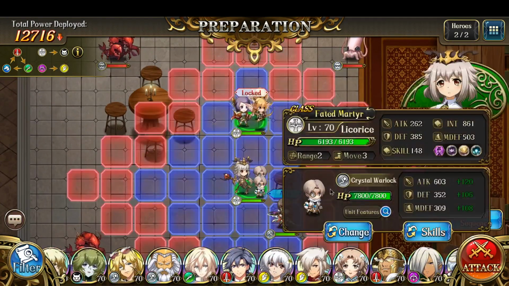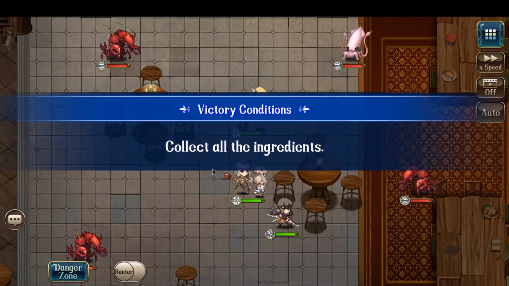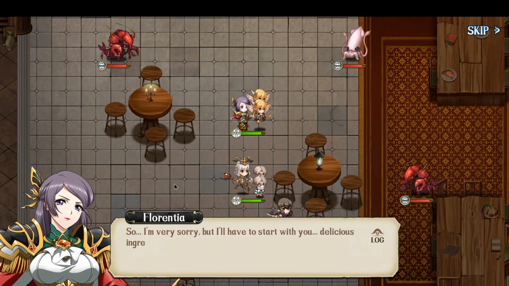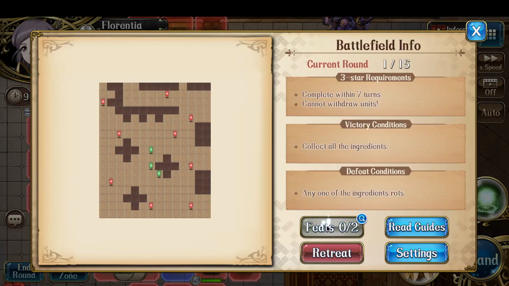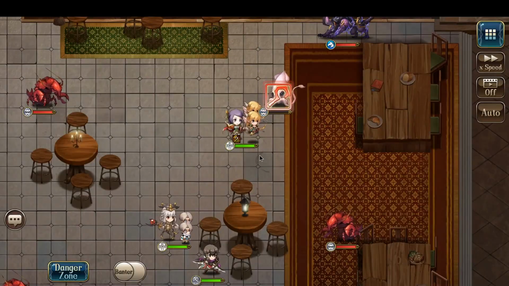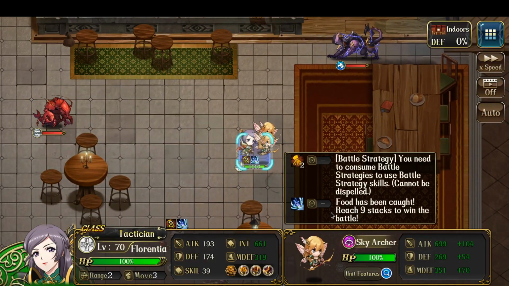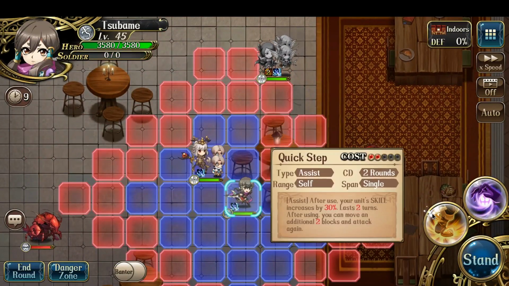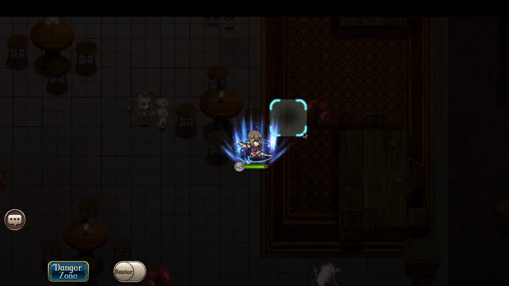Licorice first. And I don't think there's anything left to do. Let's begin. Utmost sincerity. What is this effect? Food has been caught. Guess I'll have her quick step and attack this one.